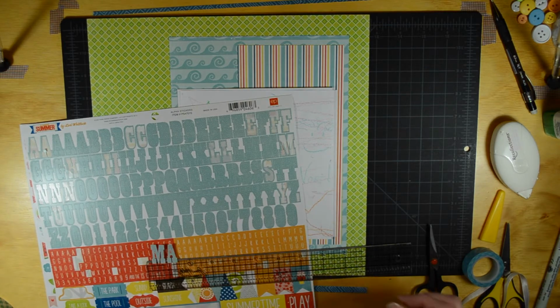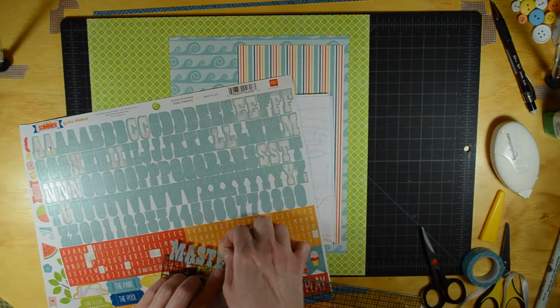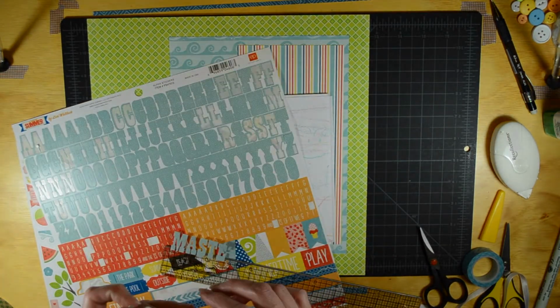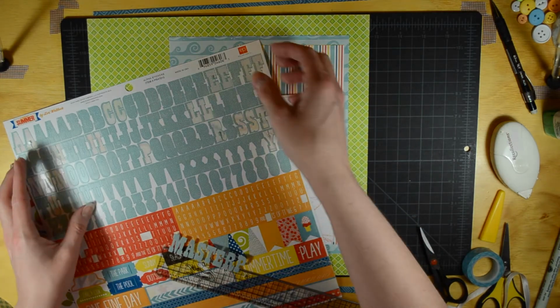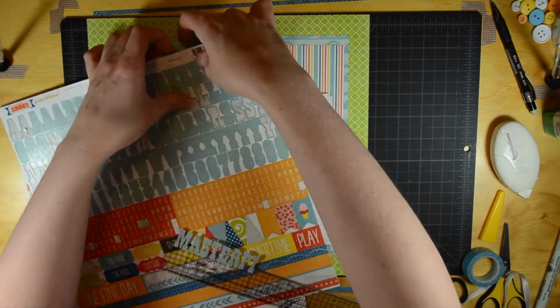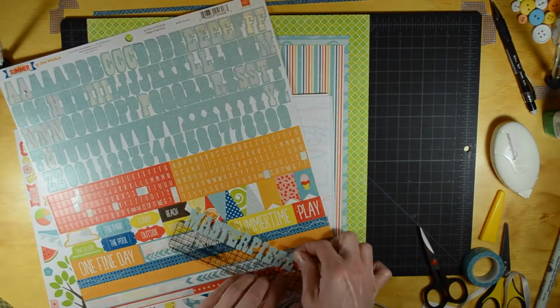So as you saw, I stamped on the inside, Live Creatively. It just kind of went along with the theme here, and that stamp is actually from a previous Studio Calico kit. It's just a 2x2 stamp, and it was designed by Lindsay Letters, and I used Stampin' Up! Baja Breeze ink.